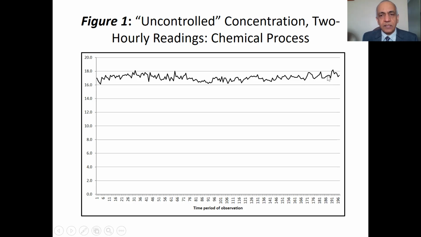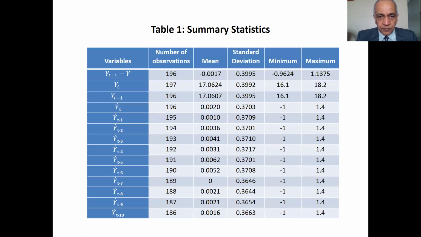And the question actually is: is this series stationary or non-stationary? We see fluctuation between two values, 16 and 18. Is this fluctuation enough to consider this series non-stationary? No? That was our original intent, to analyze this data. So we look at the summary statistics.